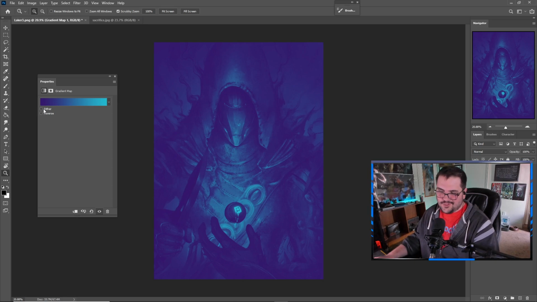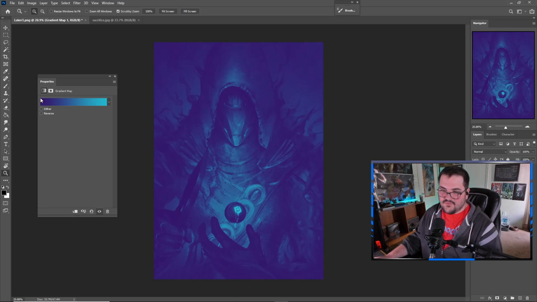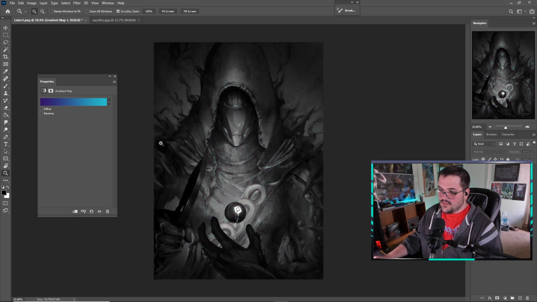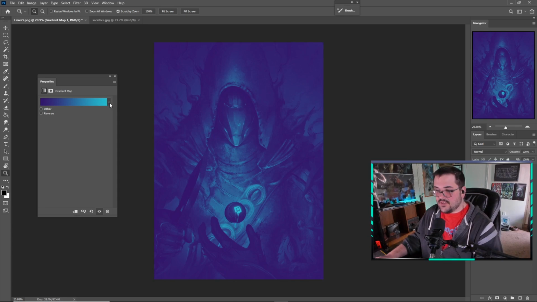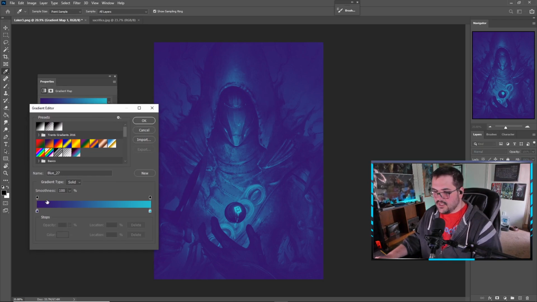I obviously don't want to worry too much about dither, but reverse will just change the polarity of the gradient. So see here, the very darkest value is this. It replaces the black on this image, right? And the very light color is this sort of aqua, very, very kind of bright cyan. So if we click this color bar right here, the gradient bar, here is our control. So we can slide these around and control every aspect of the gradient map that we really want.